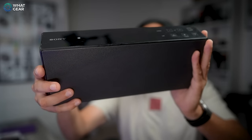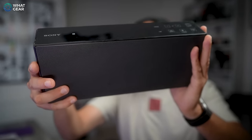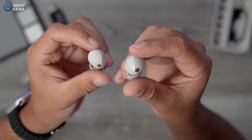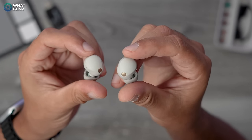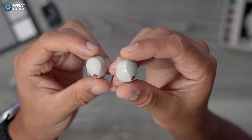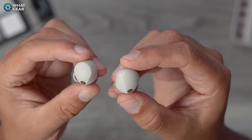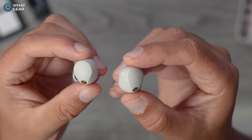It was kind of like that scene in Mary Poppins where he punches his hat and turns his umbrella inside out. I have to give a massive thank you to Sony for this speaker — it's still the very best sounding Bluetooth speaker of its size that I've ever heard. It truly is awesome. The point I'm trying to make is the XM5s do have that Sony build quality. They're showing no signs of wear and tear on the earbuds, the ear tips, or the case.